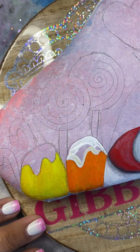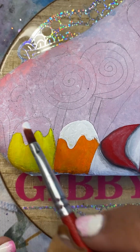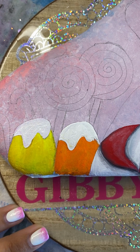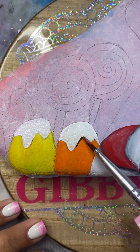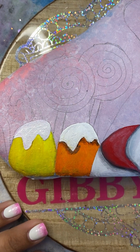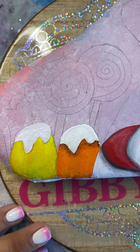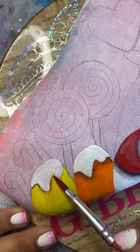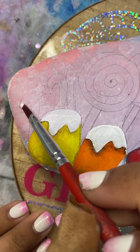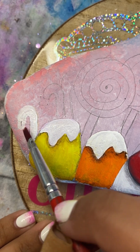I'm going to fill in the top here. I still had a little bit of yellow on my brush, so make sure that you guys rinse your brushes off correctly. I'm going to fill this in with white. This is like a little snow cap, which we will end up filling with glitter later on. Using the watered down blending effects that I've talked about numerous times to shadow underneath this icing dripping down off of the gumdrop. And then I'm going to start to base paint my candy canes.